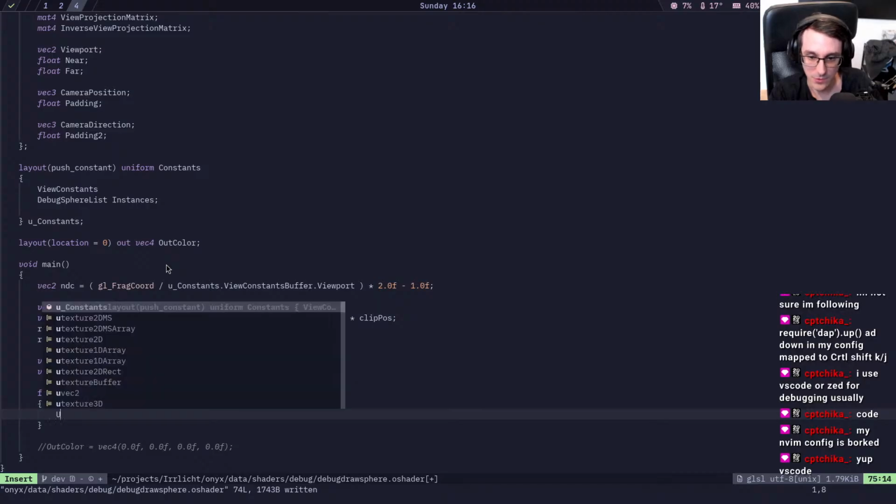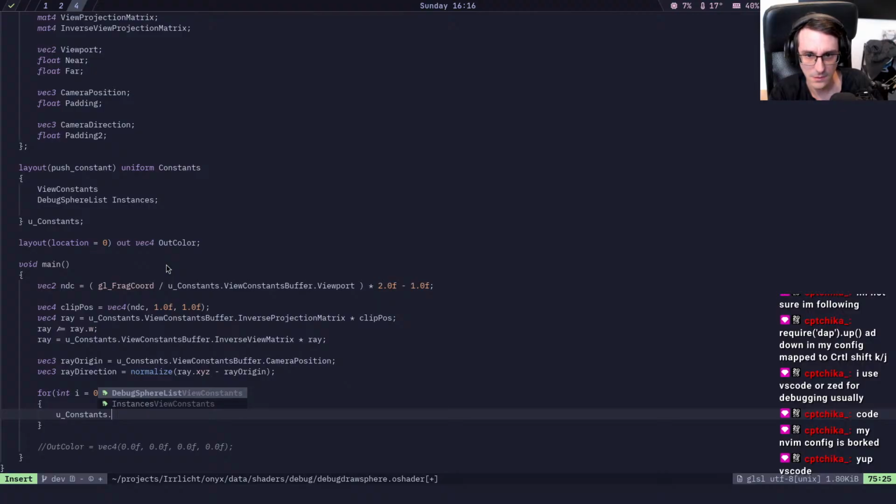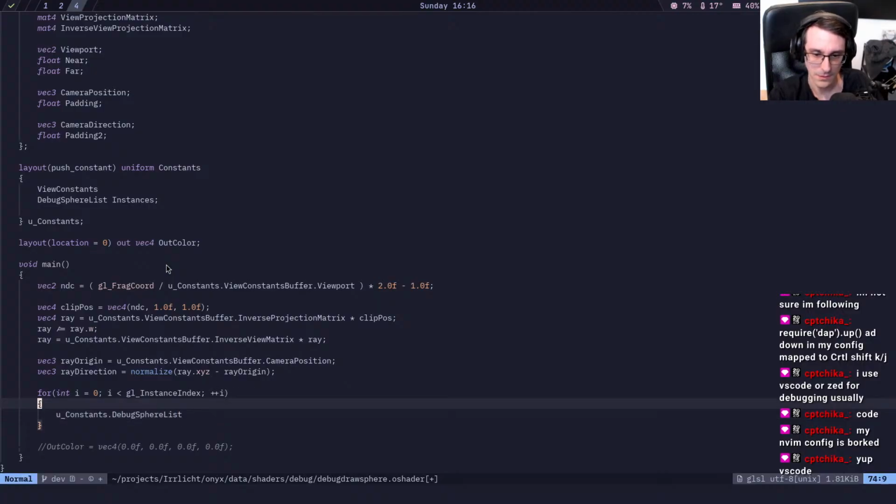Now we do u constants, debug sphere list. Few constants buffer, yeah.